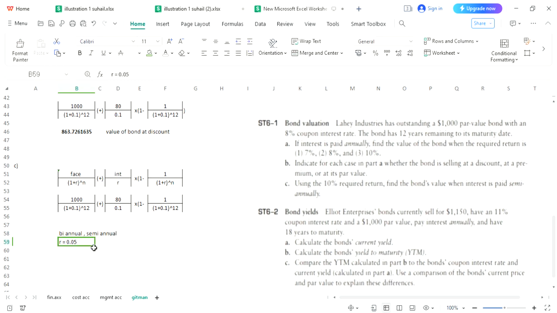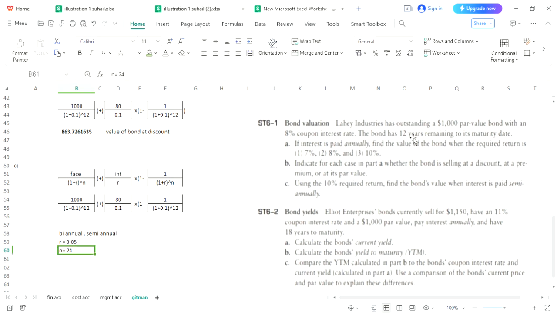Okay, the rate to be used will be 5%, and the duration is 12 years. When you are using biannually, it means after every 6 months. How many biannuals are in 1 year? If a biannual duration is 6 months, how many biannuals will there be in 1 year? Obviously, some of you will say 2 biannuals are present in 1 year. So how many biannuals would be available for 12 years? Each year has 2, then 12 years will have 24. So the n which you will use will be 24.